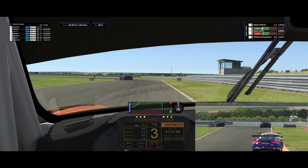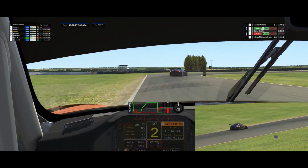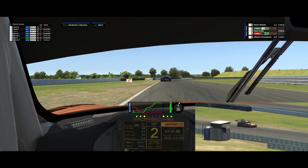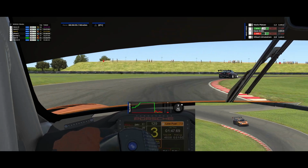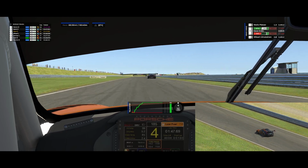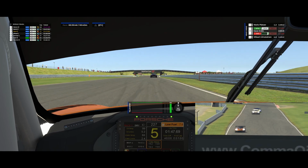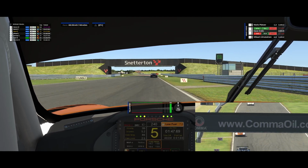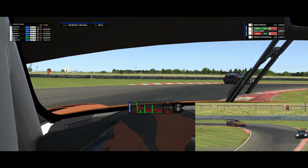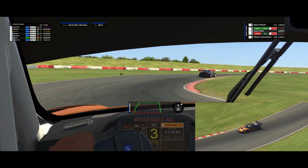Of course, you can also change the dash, but it's pretty informative. So you know, okay, I've got a low amount of fuel, and of course I also have the crew chief that tells me. The gap in front is now 1.3. The crew chief tells me when to pit, on the penultimate lap before I need to pit. I'm starting with 60 liters, pushing it to the maximum as far as I can go, to have a light car at the end and refuel less. For me that's just the best strategy for VRS sprints.